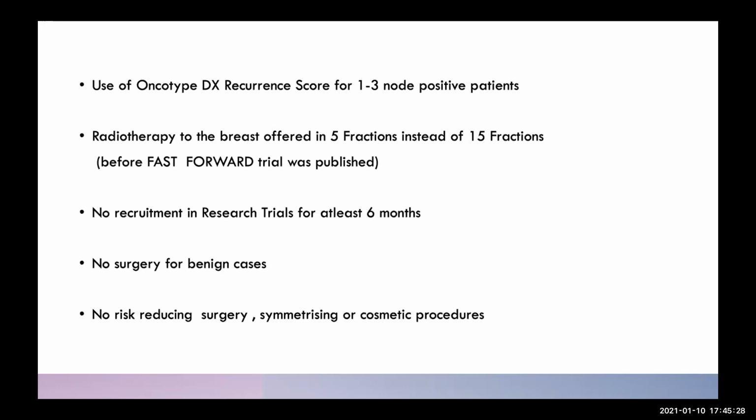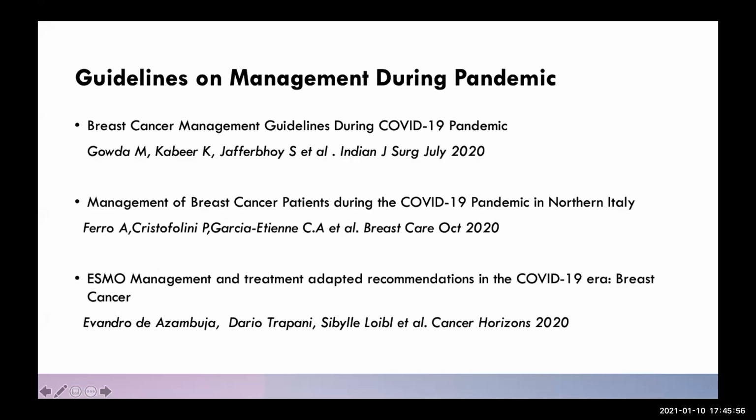Breast cancer has always been quite research-intense, and unfortunately, all the trials had stopped for at least 6 months. No benign cases were operated upon, and it is still an ongoing case. We have not been doing any risk-reducing surgeries for those who've got a BRCA1 or a BRCA2 gene. We are not doing any symmetrizing or any cosmetic procedures. So if someone is interested to know what the guidelines are on the management of breast cancer, there are a few papers out there.